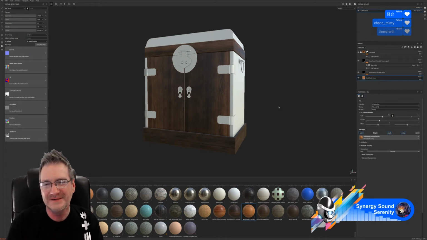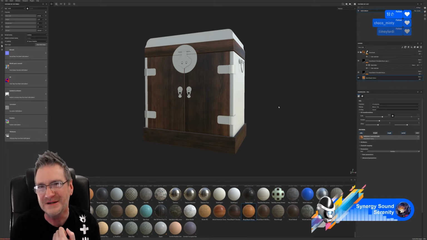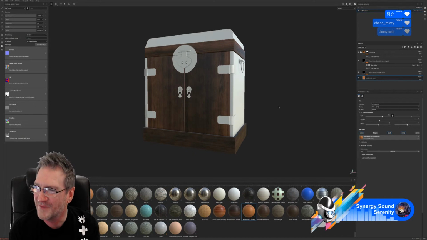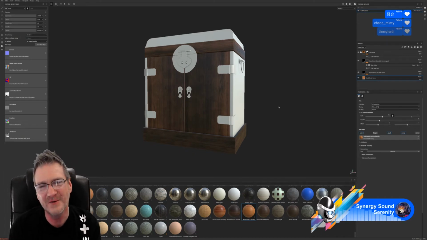But I showed you guys how you can get around it in the meantime by exporting your textures from the Megascans library and bringing them into Painter, which is what I ended up doing. I used Alchemist and then I used Painter. I don't know if they really want you doing that, but I'm still using it in UE4, so I'm not doing anything I shouldn't be doing.